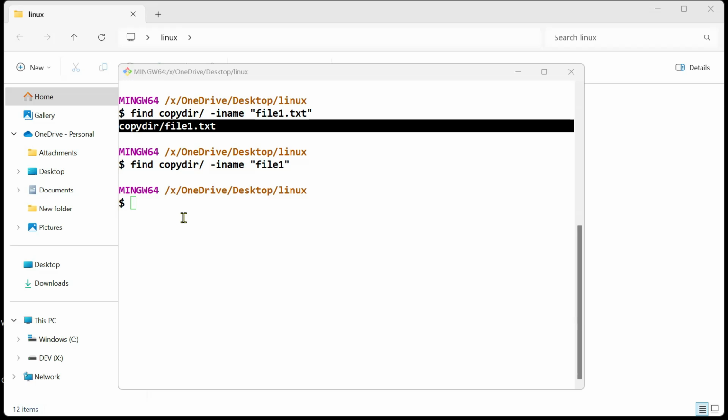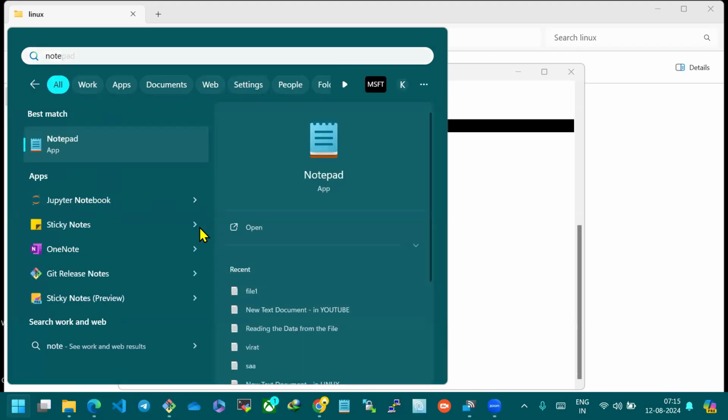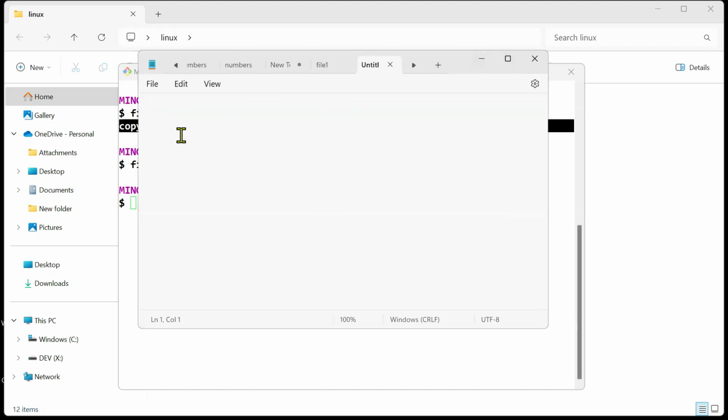And now my question is, let me open another notepad here. See, now my question is, I wanted to list down all the files which are created before 10 days.